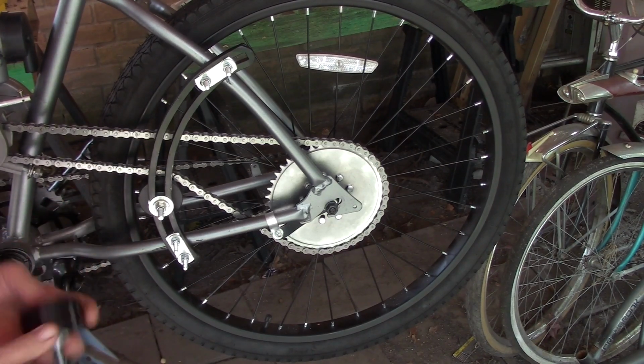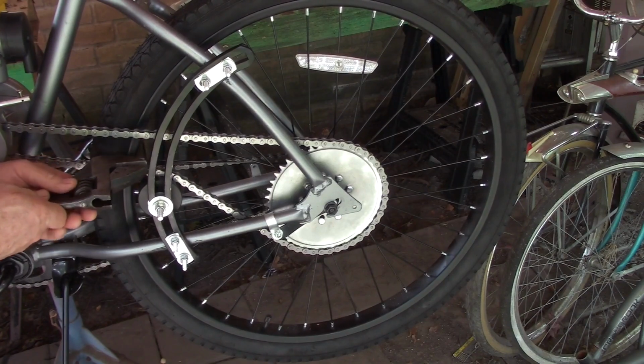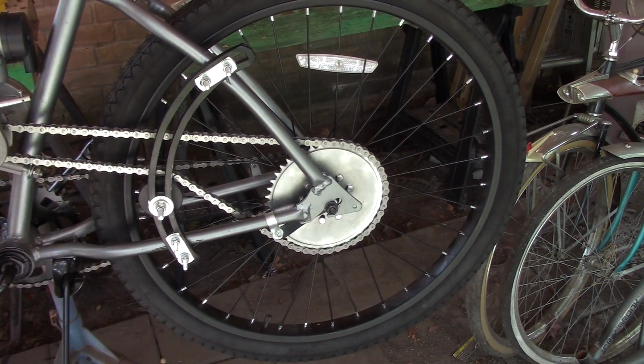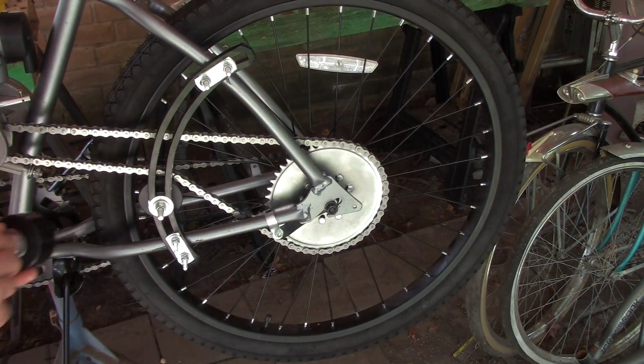So what we're going to want to do is get you a big heavy wrench, get someone to hold the rear of the bike here, and we're going to bend this. You want to bend this part here out ever so slightly so you can get the wheel aligned at a 90-degree angle to your chain.